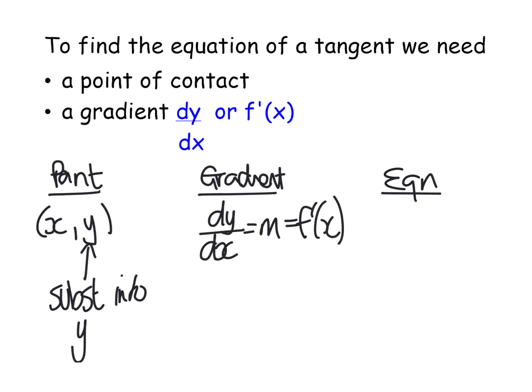Remember, the differential of an equation, if you've got an x value, can get you the gradient of the tangent to it at that point. And just remembering what a tangent is. A tangent to a curve is, if you have any kind of curve, a straight line that meets it in one point only. And then once you've got your point and your gradient, you can get your equation. So let's look at some examples.